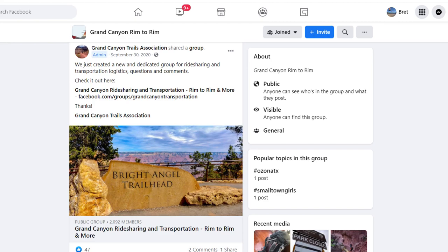I mean, you've got to get it, right? There is another option, which is up to you: some people catch a ride from someone else. That is something to consider. There is a Grand Canyon Rim to Rim, maybe Rim to Rim to Rim, Facebook group. We'll also link that. They have some good posts there, so you might be able to find a ride. People will post, hey, I'm going on this date, is there anyone who's going to be parked at this side of the Grand Canyon who can give me a ride?